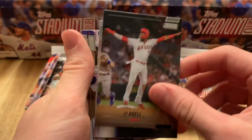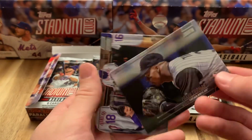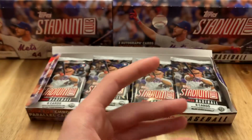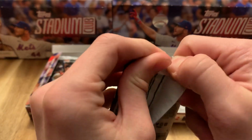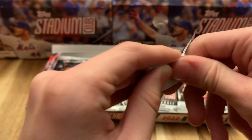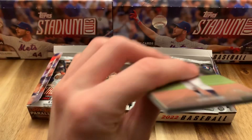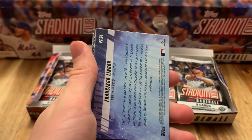Got Joe Adele. Jake Cousins. All right, Jake Cousins. I need you to be a seller superstar to help me pay for my furnace, sir. Frank Thomas. I would appreciate it very much. Keith Hernandez. You know, what's crazy is what if that was just another one in there? Like, what are the chances of getting three? Not good. Right, but, you know. Who knows? I wouldn't call it impossible, yeah.